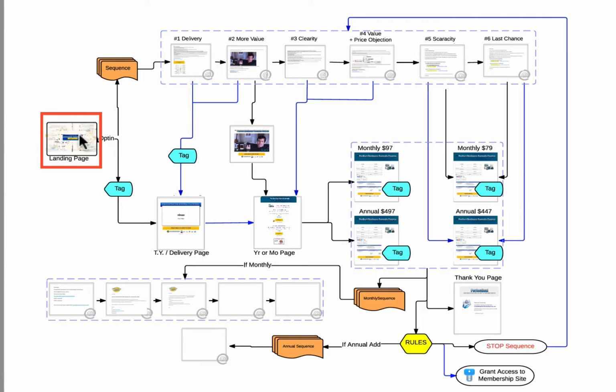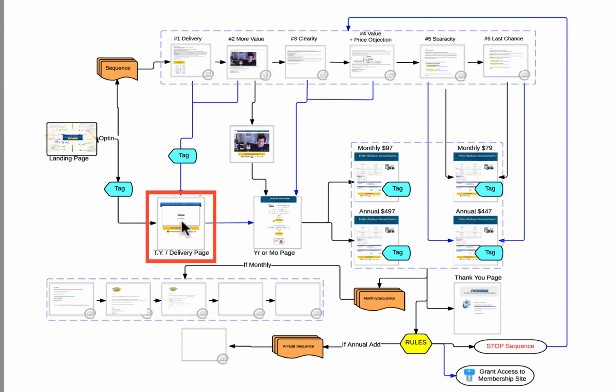So this process here, this is after you've figured out how to get the traffic. There'd be even another diagram that would map out how you're getting people here, whether from your Facebook ads, YouTube ads, or Google AdWords, what have you. So they opt in here, and two things happen. Basically, one, it starts a sequence. Two, it tags them and gives them the delivery page, which is like a thank you page.